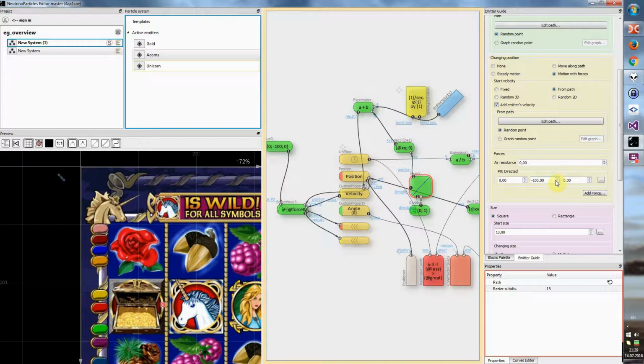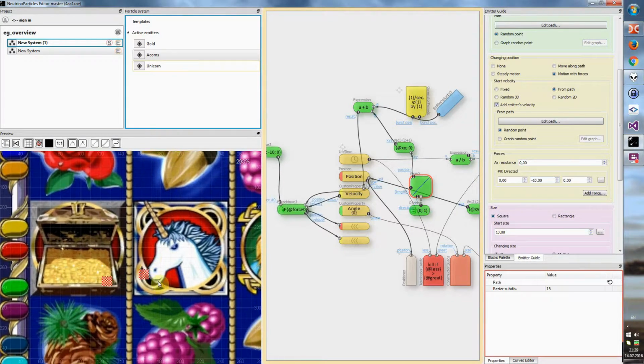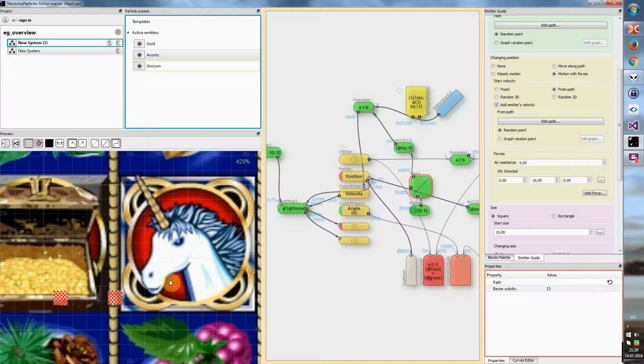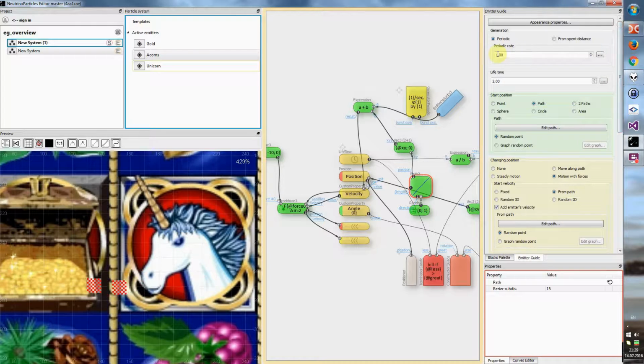I set it to -100 or -10 to have very small force to the up, and a resistance set to 2 to slow down the particles, and amount of particles to 20.